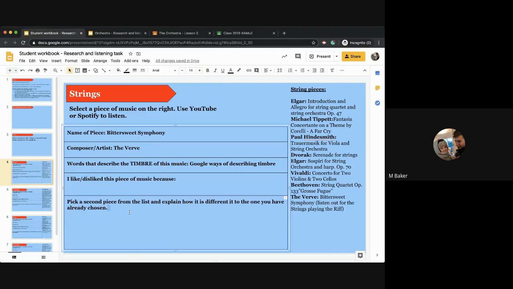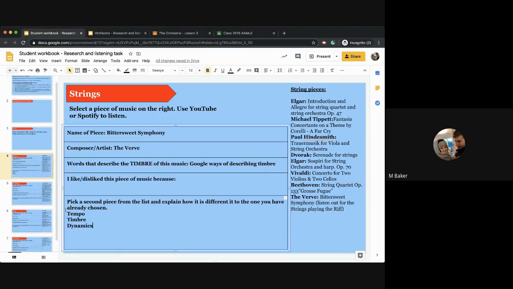So here, you could be looking at tempo, timbre, which you've already described, and dynamics, which I'm sure you know what they mean. If you're struggling, remember the elements of music song: pitch, or style. Those sorts of things you can look at in that box there.